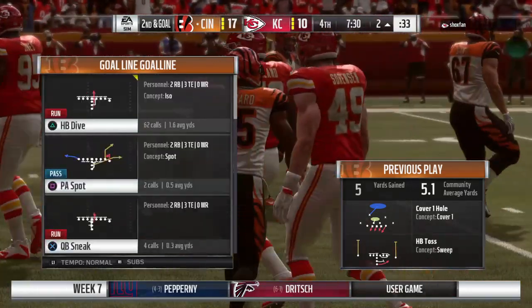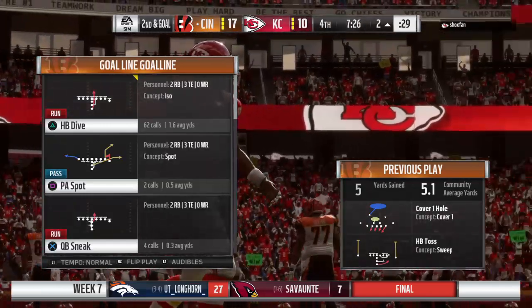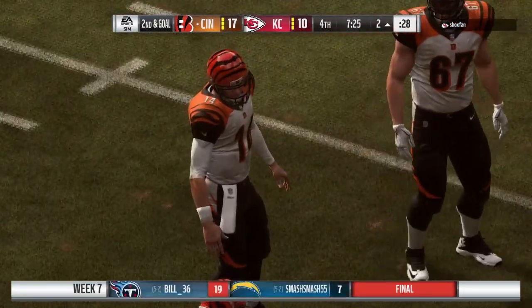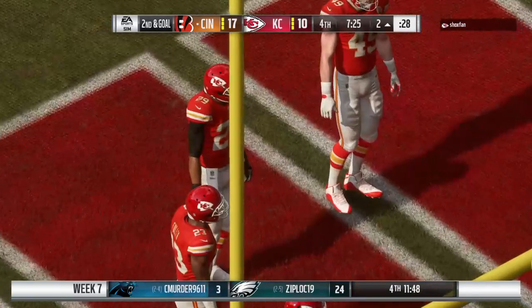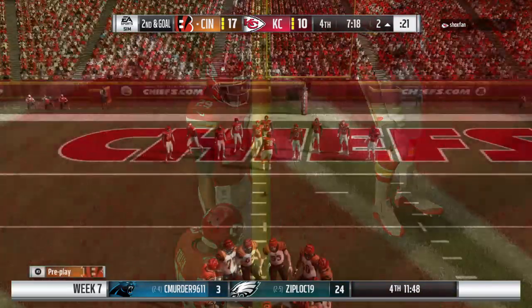Good gain there on first down. It keeps them in a running situation probably. They did everything right on that play, didn't they? They got the leverage up front, good blocking, nice hole for him, ends up picking up nice yardage, stays in bounds to keep the clock rolling. They are in charge of this scenario right now. They want to stay that way, and not in any rush offensively.